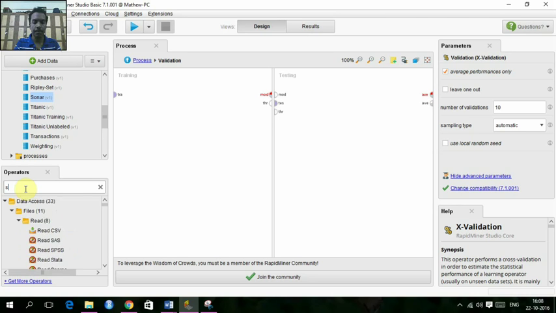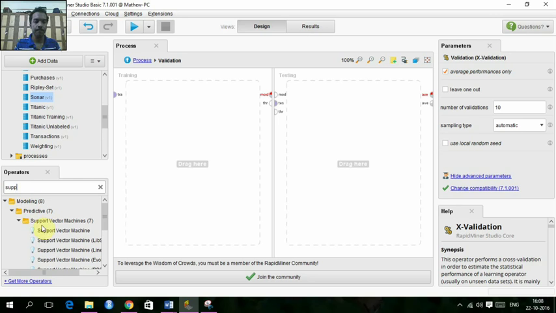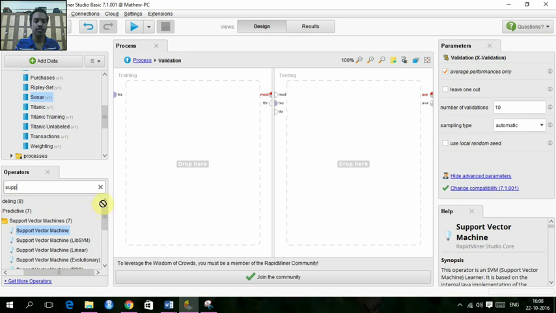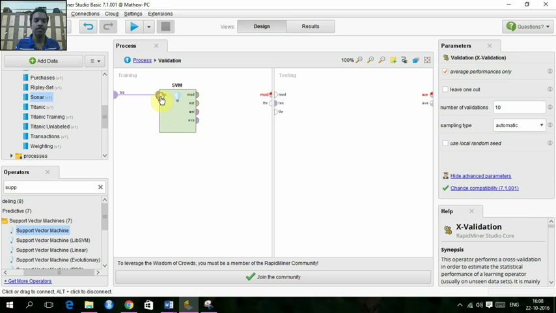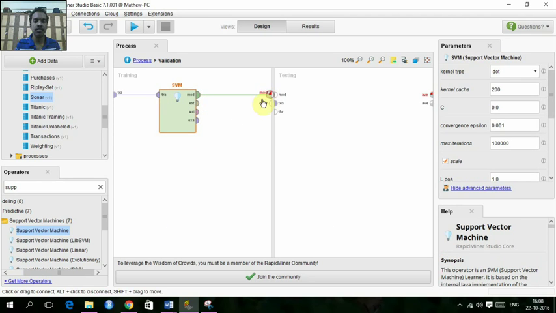Here it is support vector machine. It's already there under modeling, predictive. This is the support vector machine. We give the input to the support vector machine, and the model will be given to a model port and the weight will be given to the port. So the training phase is over. Now for the testing phase we are going to give apply model.